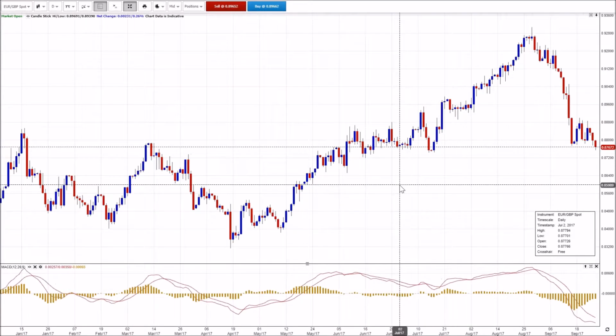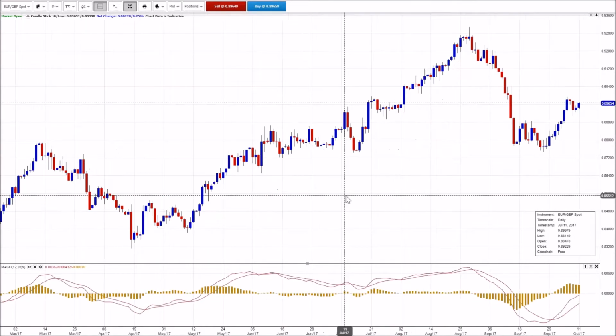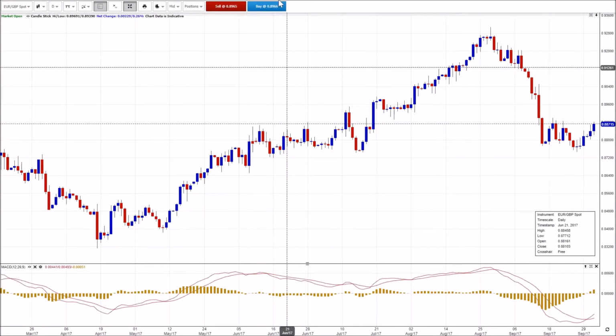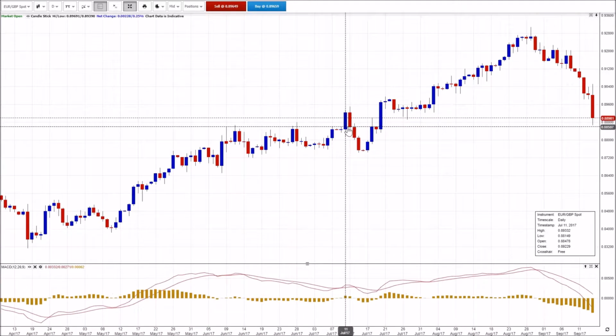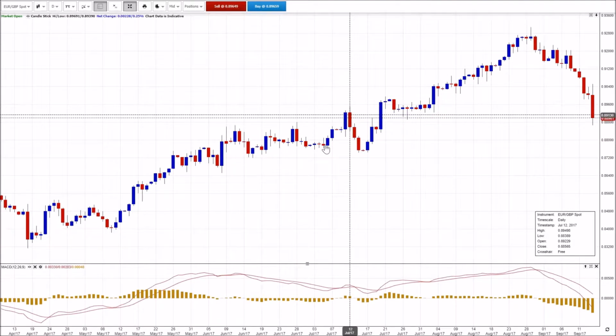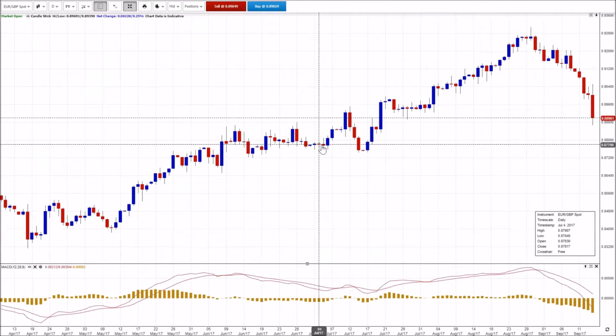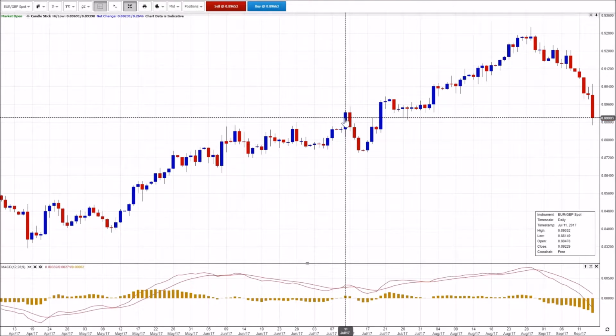Okay, here's an example. What market is this? This is Euro Sterling. Here is an example going back to July. Let me zoom it right in so you can see it here. It's not a brilliant example because it wasn't the greatest trend, but we had a week of the market nudging its way higher.